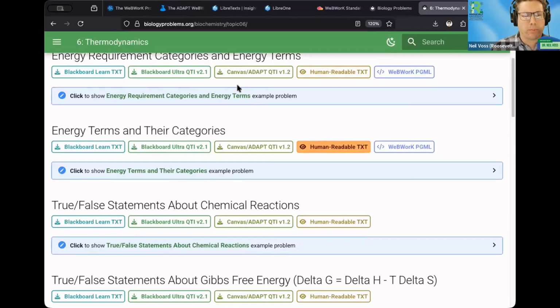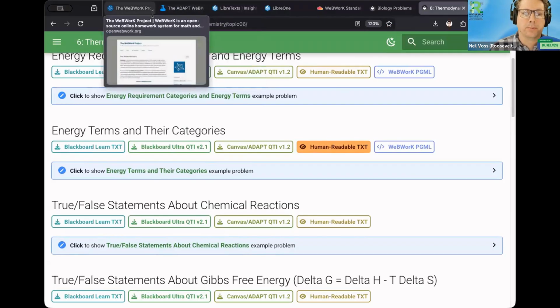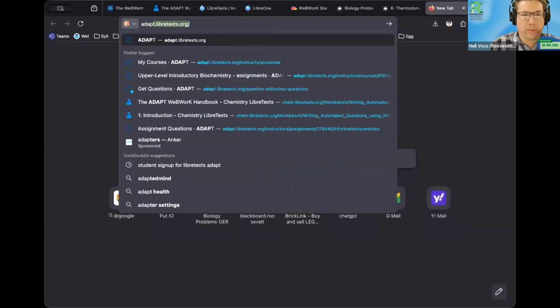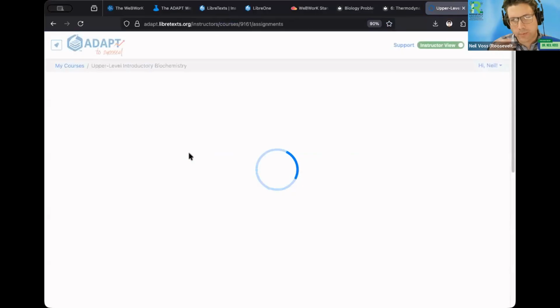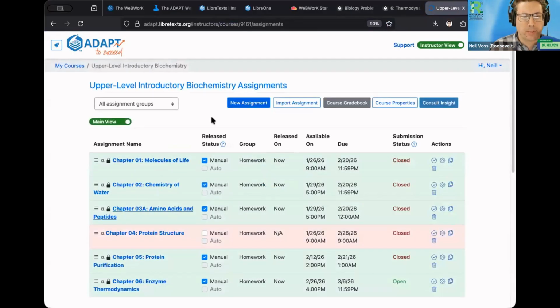I wanted to bring my algorithmic style over to WeBWorK. Sorry, in the LibreTexts ADAPT platform. Sorry, I'm all over the place. It's a very different type of platform from Blackboard, which I've been using. So I've been having to port my questions over one at a time, and I wanted to create a better system where I didn't have to do a lot of coding.